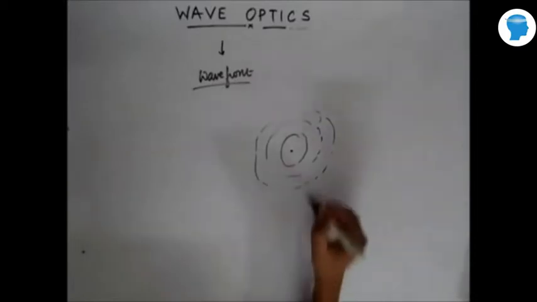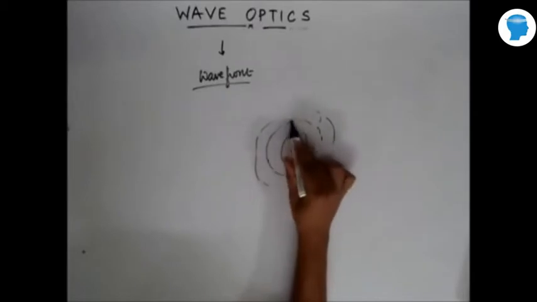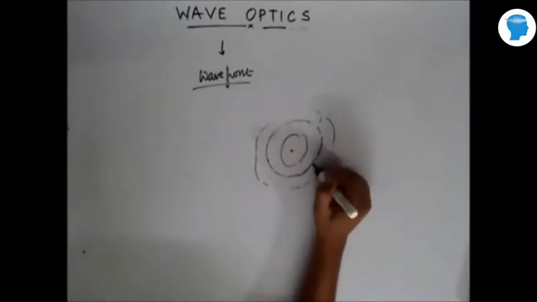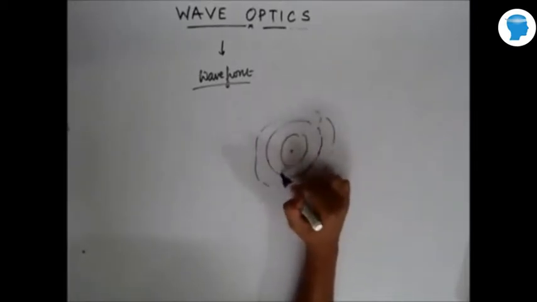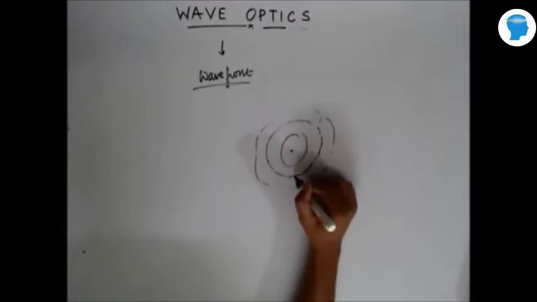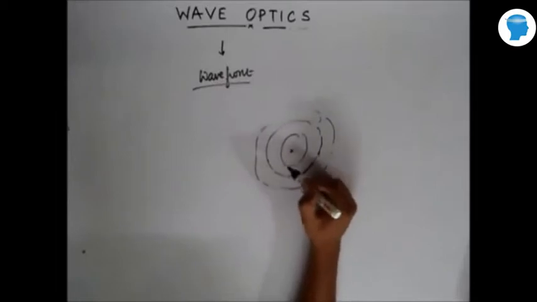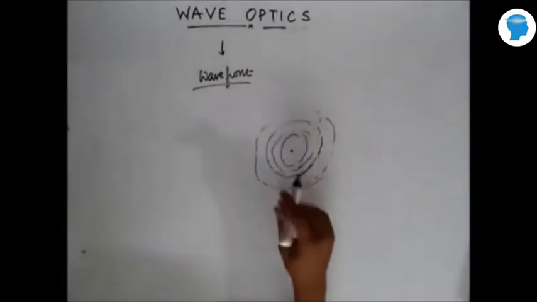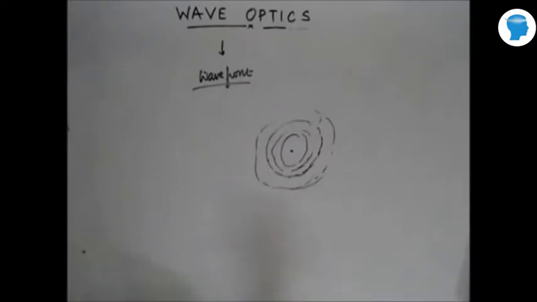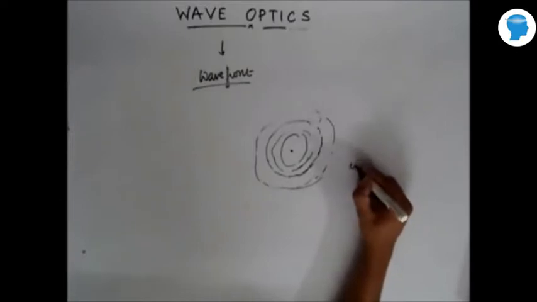Now what can I say? I can say that these points or the particles in this circle all oscillate in phase. Now if all these particles are in maxima, all these particles in this circle will reach zero at the same time, and will reach negative at the same time. Similar things happen with particles in this circle. Similarly, a particle in this circle could be at its minimum point, and after some time it may have a maxima. So all the particles in a particular circle oscillate in synchronization with each other, or I can say that they oscillate in phase.